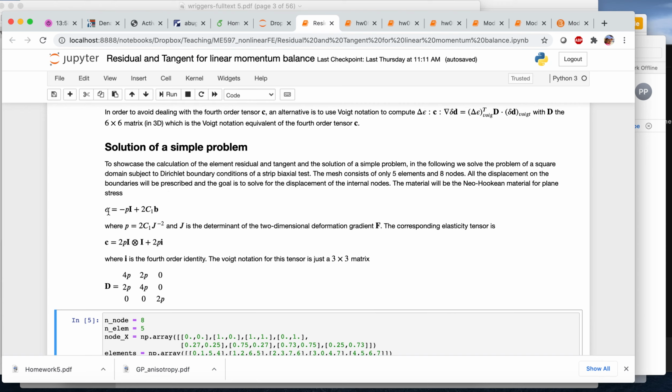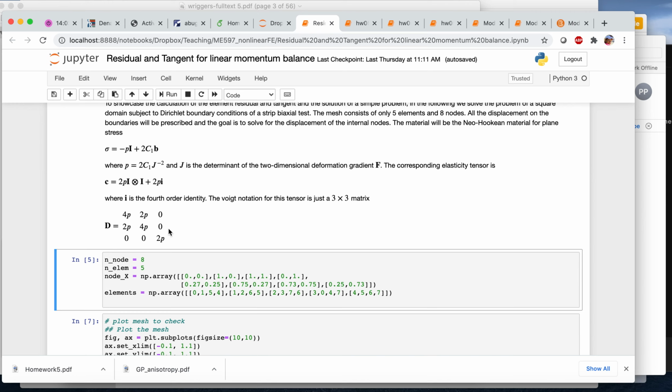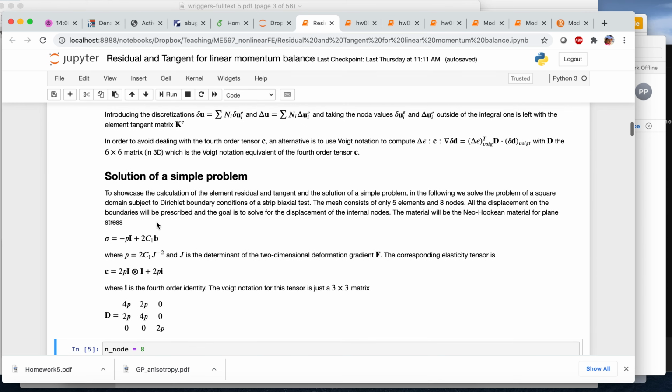For that, we need some constitutive model. This is a very, very simple constitutive model that we're going to use, and this is the corresponding tangent. And in Voigt notation, this is how it looks. The alternative to doing these double contractions with the fourth order elasticity tensor and this second order tensor is to rewrite this in Voigt notation, and the C in Voigt notation in this case is just a 3 by 3 matrix, and this in Voigt notation is just a 3 by 1 vector, because we're doing everything in 2D.